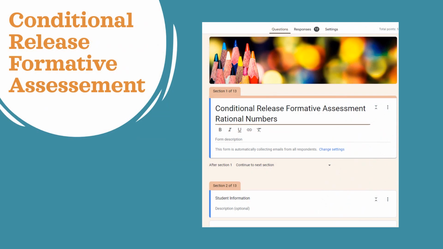The conditional release formative via Google Docs is a favorite. When a student provides a correct answer, the test moves them to the next question. If incorrect, the test moves them to any of a variety of interventions such as a video or station work. This provides immediate feedback so that students can reflect on what they did not understand. They get personalized, differentiated instruction in the moment it's needed. Responses are provided on a spreadsheet for my analysis.